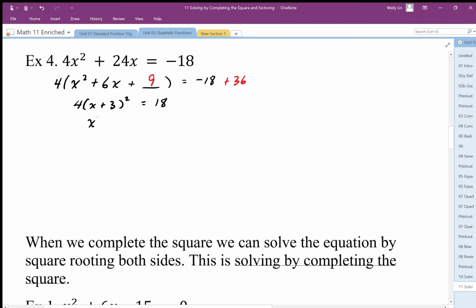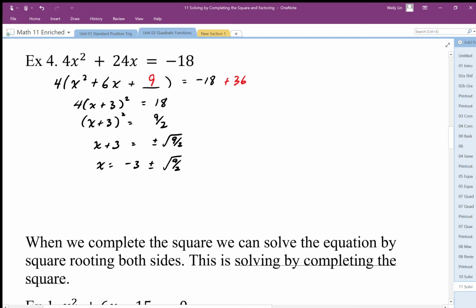Solve this algebraically. Now we can undo all the different parts of this equation. We can undo the times with the divide. So I'm going to end up with 9 over 2. I'm going to square root both sides. Anytime I undo with square root, I have to remember the plus minus, so I get 9 over 2. And then I get x is equal to negative 3, which is my middle, or vertex, plus minus 9 over 2.